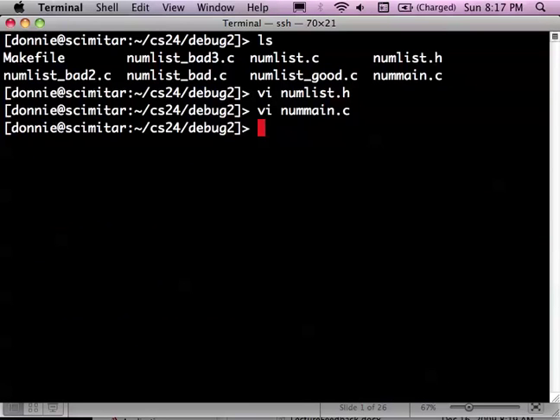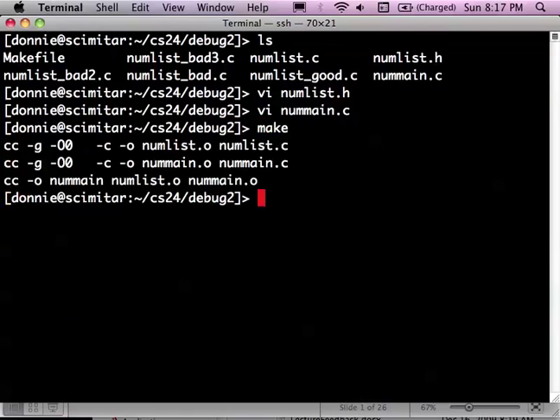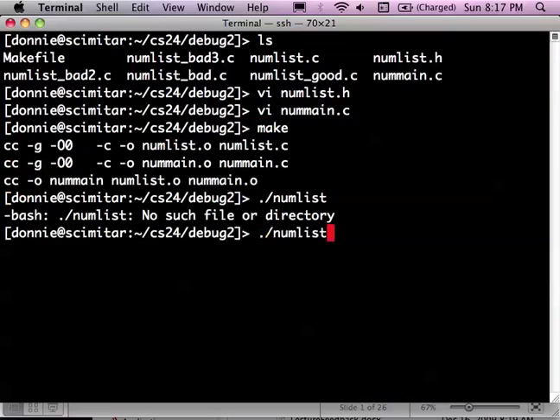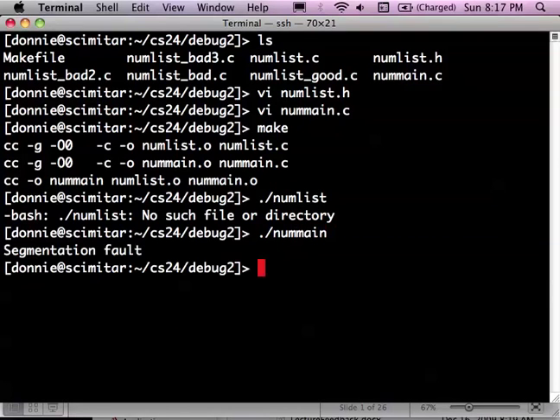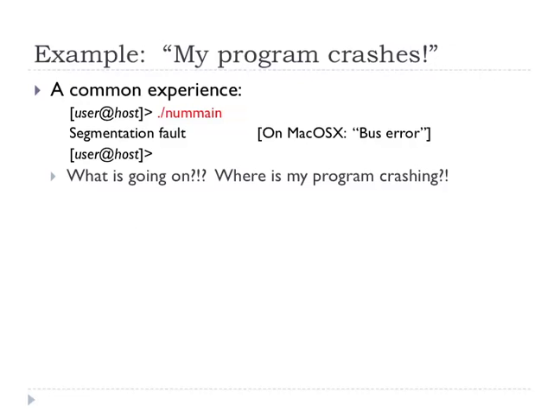So if I compile this, make, and then I say numList, oh, I did a bad segmentation fault, right? So what's going on? I have no idea. I have a bug. Now I haven't shown you numlist.c, and you can probably tell from the file names that I have varying kinds of bugs up there to show you all. But anyway, I have a bug in my program, and it's causing a segmentation fault, and I just do not know why. So how do I diagnose this issue?